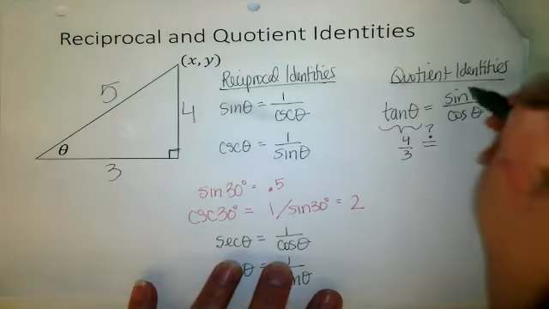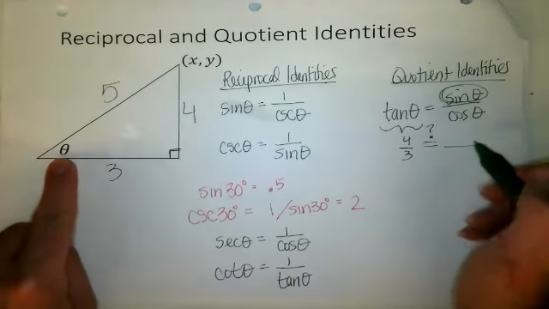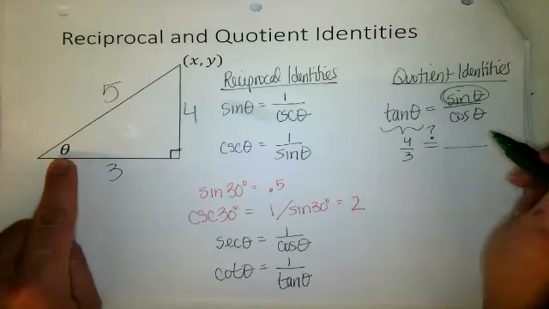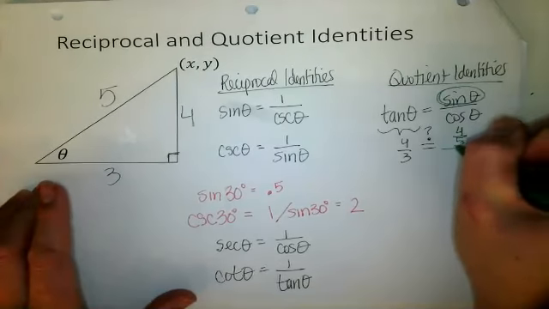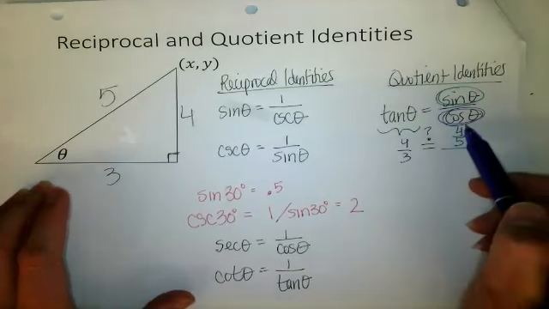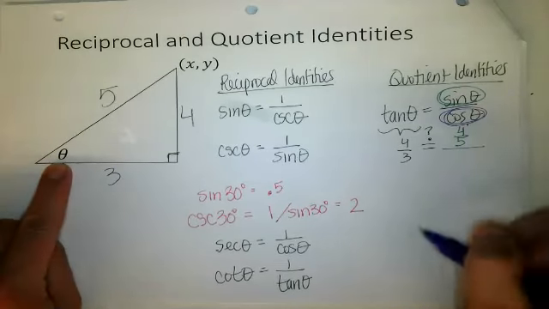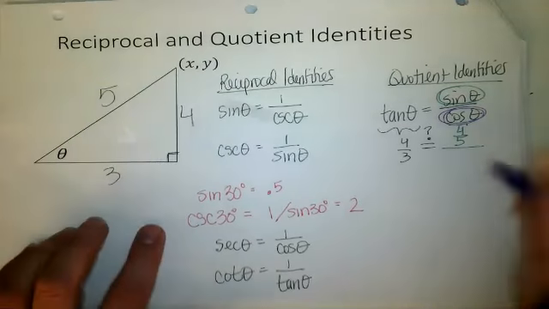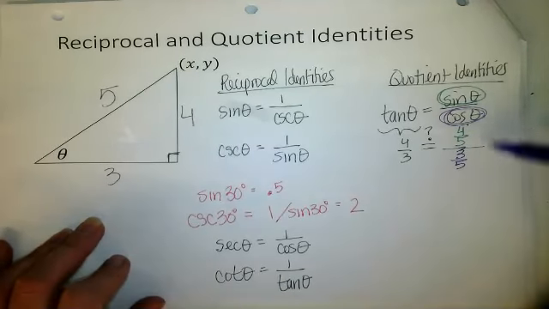this mess is. So first we want to look at what is sine according to theta. So looking from theta, what is the sine ratio? 4 over 5, opposite over hypotenuse, so that's 4 over 5. And then we can figure out cosine according to theta. So what's the cosine ratio according to theta? 3 over 5. Good. Adjacent over hypotenuse. That's 3 over 5. And what I've created here is a complex fraction.